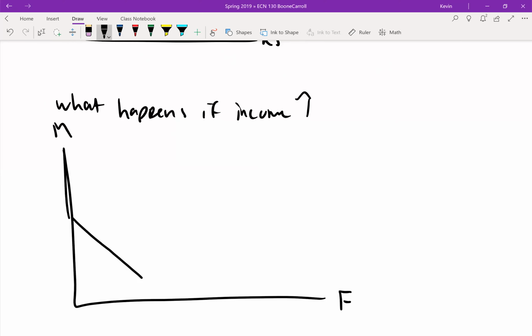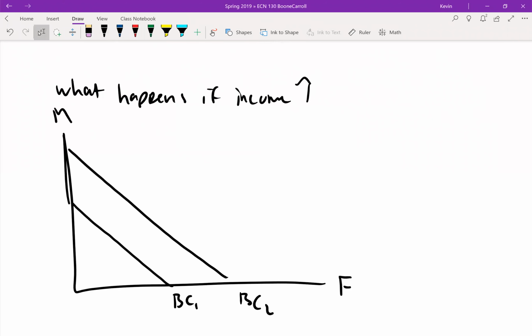So we have our initial budget constraint, which is down here relatively low. Then we have a new budget constraint. We get a new job, we get a raise, or we just allocate more money to food, whatever the case is. This green dot was our initial distribution of what we purchased, and we have 3 situations that can come up out of this. The first one I'll label green, the second one red, the third one blue.